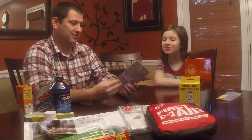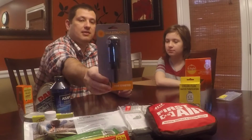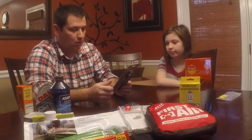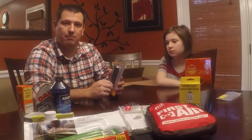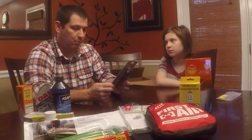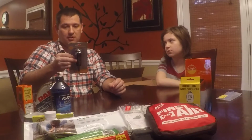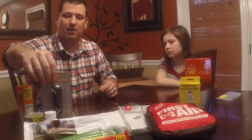A fire starter. Ultimate Survival Gear. This fire starter is not like any one that I've already had. This is a little different. It looks like it has a roller on the side of it, similar to what you would use on a big lighter, a cigarette lighter, to get your sparks. I'll probably be using this. I'll do a review. I think that's how this works. Anyways, I'll do a video follow-up on that.